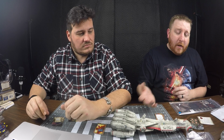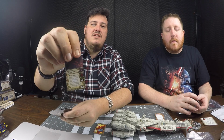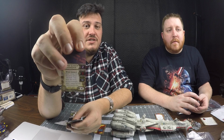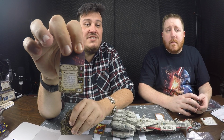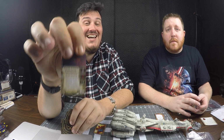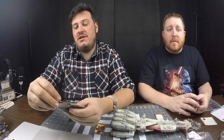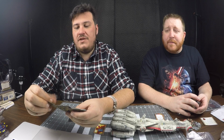Like I was looking at this, it comes with 3 quad laser cannons, 3 of these cards. And if you look at it right there, it says you spend 2 energy to perform this attack. If the attack does not hit, you may immediately spend 1 energy from this card to perform the attack again. So this is basically like munitions failsafe in a way, but it's 3 dice, range 1 and 2. Still pretty cool. Yeah, I like that.